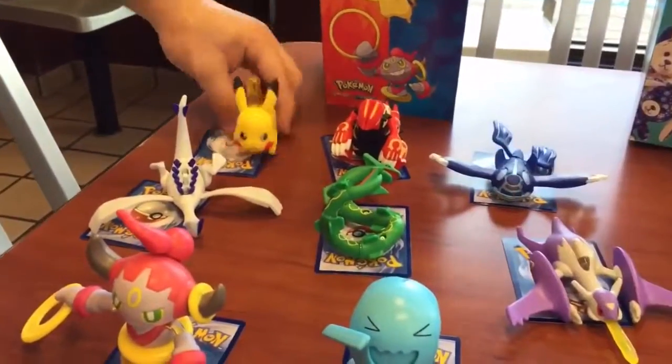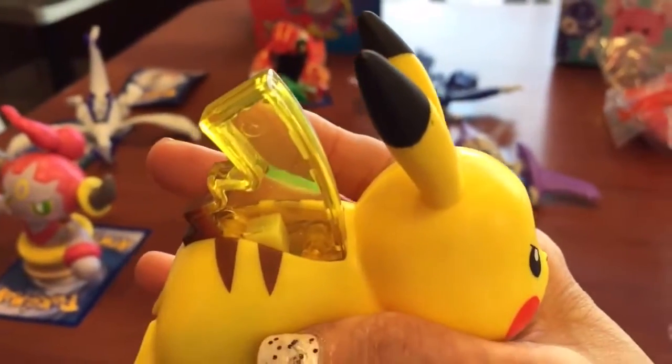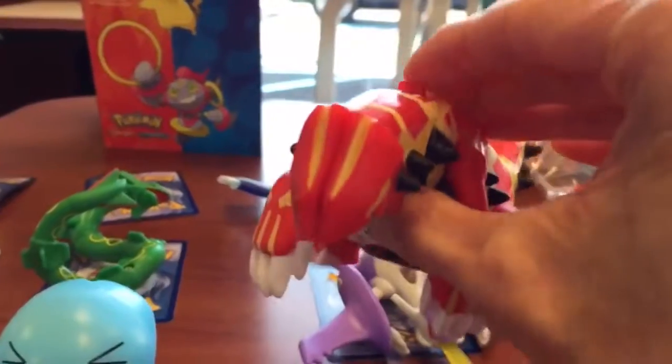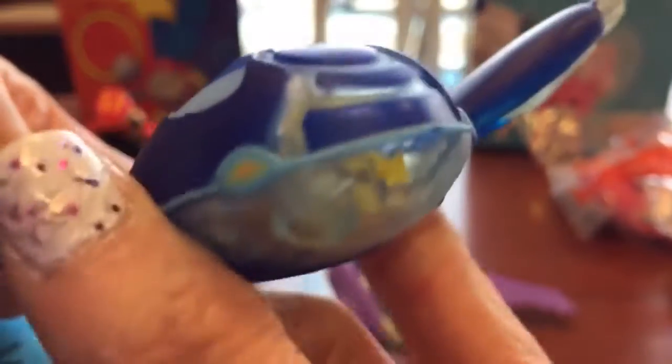All right, so the Pikachu actually sparks. Whoa, look at it really closely. You can see the light inside. When you roll it, it's got a light. That's pretty cool. And then this one, you pull this back, and everything moves, right? And this one, you pull this back, and it's like a little sneaky toy. You hear the air? I think it might work in water. We should try it in water.